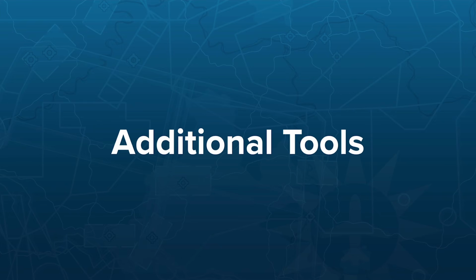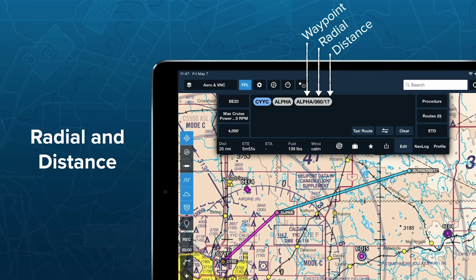All right, so we've completed the flight and looked at some post-flight, and I'm just going to give you a couple more key tools that could be useful for IFR flying. The first one is radial and distance. ForeFlight allows you to enter a radial and distance from any waypoint. If you don't know this already, you can enter a waypoint or a VOR, and then you add a slash, you enter the radial, and you add a slash, and you enter the distance. Great way to plot out radial distance from any waypoint, any nav aid, or any airport.